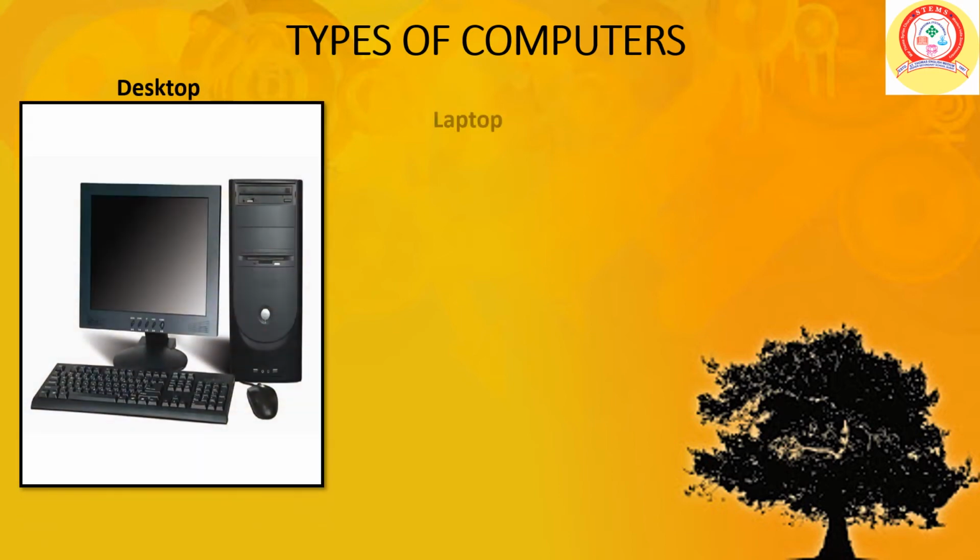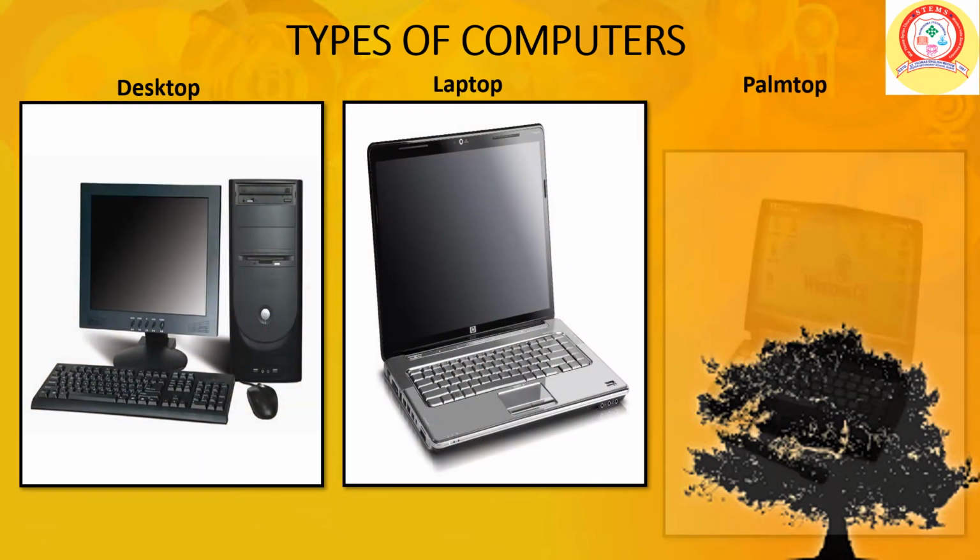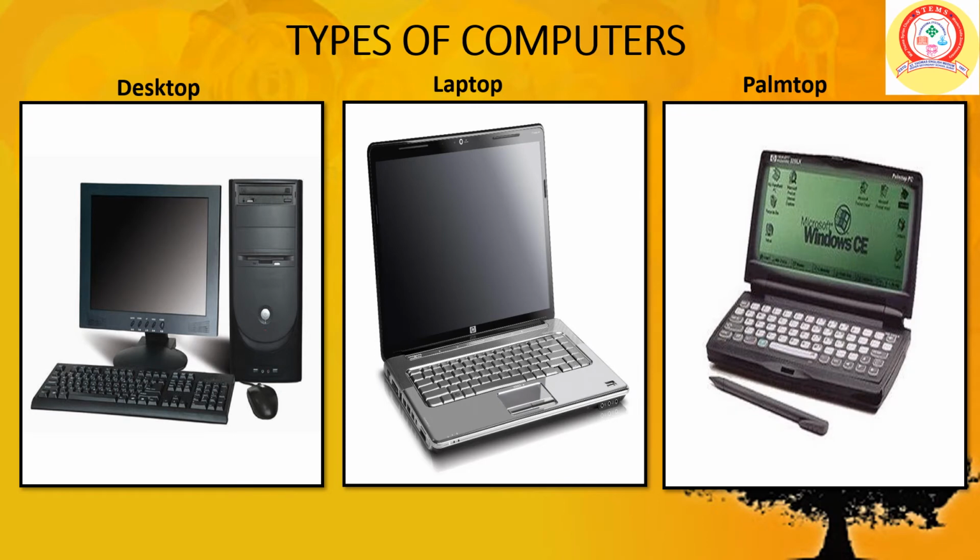Types of computers. Computers are of different types and come in different sizes. Let's talk about the desktop computer. A computer that is kept on the desk is called a desktop computer. Now let's talk about the laptop. Small computers that can be kept in our lap are called laptop computers. Now let's talk about the palmtop computer. Smaller computers that can fit into the palm of our hand are called palmtop computers.